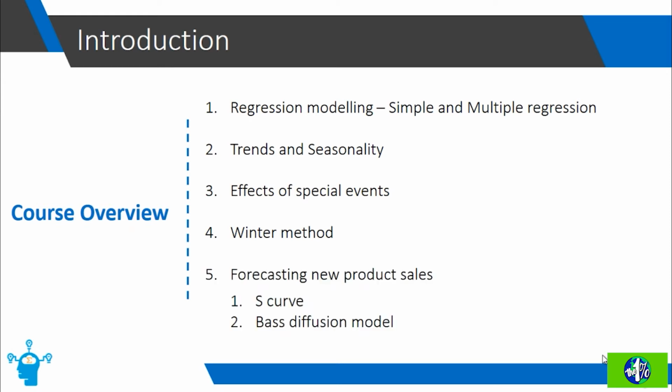In the last section, we also cover techniques to forecast new product sales. It is difficult to forecast when we have little or no historical data. The S curve can be used when we have little data, and the famous Bass diffusion model can be used to predict product sales even before the product is launched in the market. All these forecasting models are actually used by marketing analysts and consulting firms to forecast future product sales and revenue.